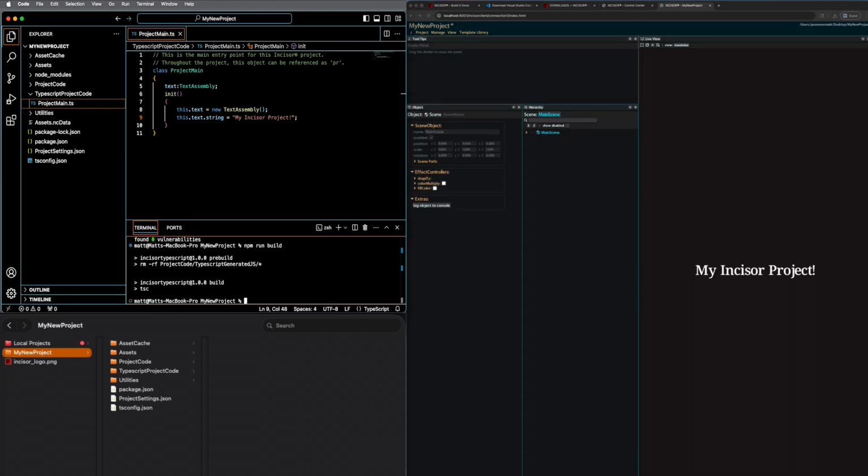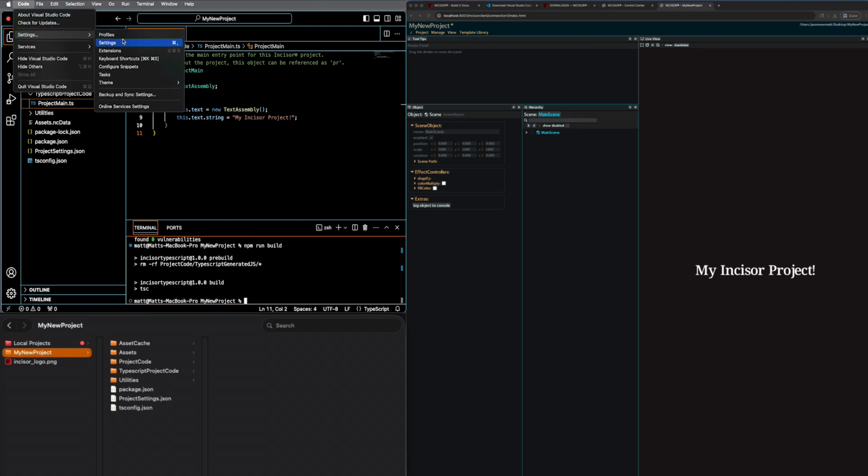To avoid needing multiple steps before a live view update, we can use a simple macro. There are a number of powerful free macro extensions for VS Code, but most editors will have the ability to add macros and bind them to a single key. For this example, I'll create a VS Code task and bind it to the F5 function key. First, in the top menu, I'll select Code, Settings, Tasks.